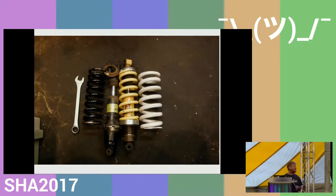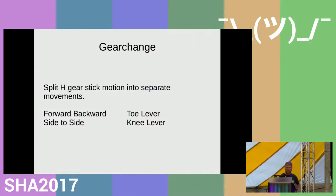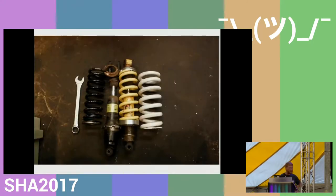So I went out and found the spring that he said, and it was wrong. So I tried another spring, and that was wrong. And in the end, I found a shop shutting down, and I took away four or five different springs out of his scrap bin, and eventually got one that worked, that was the right weight. So as it bounced without sagging right to the floor or sitting upright, which was hit and miss more than anything.